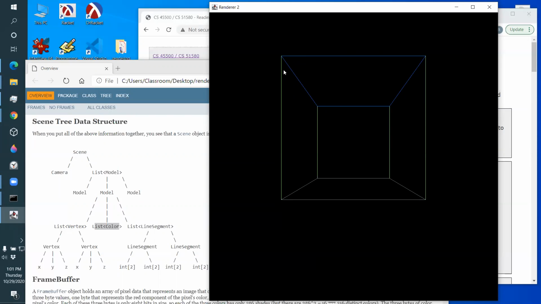So now to do that, that means this corner needs more than 1 vertex. No, I'm sorry, this corner has really just 1 vertex, and all the line segments share that 1 vertex. So this is a really connected cube. But this line segment will point to 1 color at that vertex, and this line segment will point to a different color at that vertex.